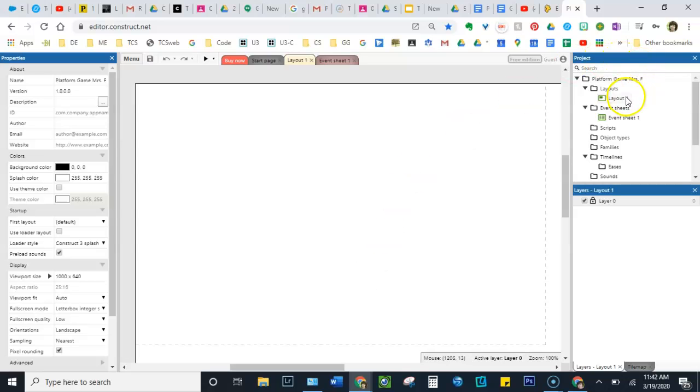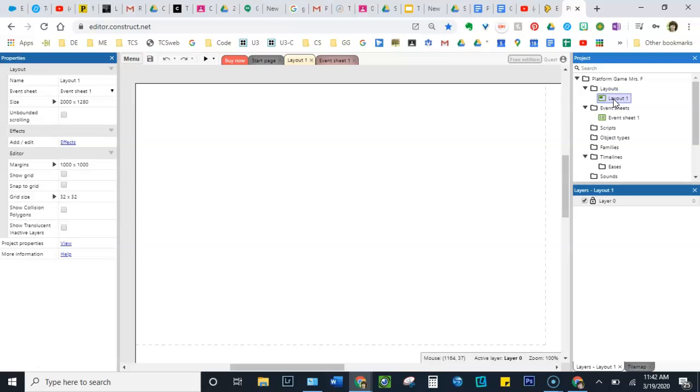So let's set this project up. Click on Layout 1 over on the right in the Project section. And then on the left in Properties, we're going to change the size to 1280 by 640.